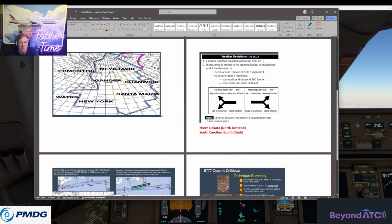And here's an indication of the airspaces. We came out of New York, Gander, Shanwick today. But if you come out as like Italy, Spain, even coming up from like Doha, Qatar, sometimes you go over Santa Maria and directly to New York. Waters, this is New York airspace going down to like the Caribbean. Reykjavik, that's VC Bird is up here, and that's another sector. There's different procedures for each one.